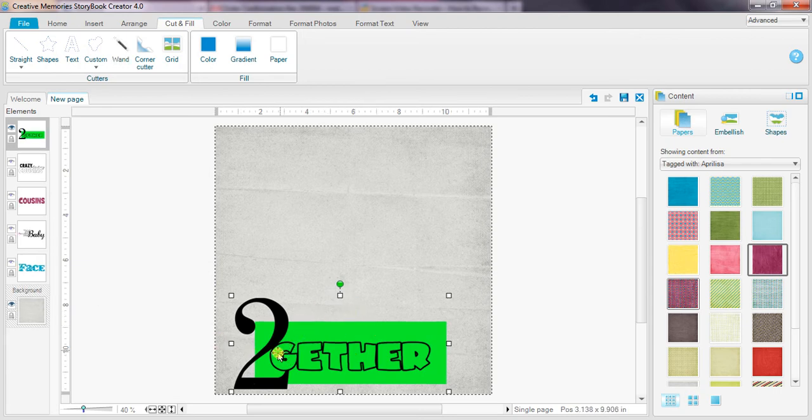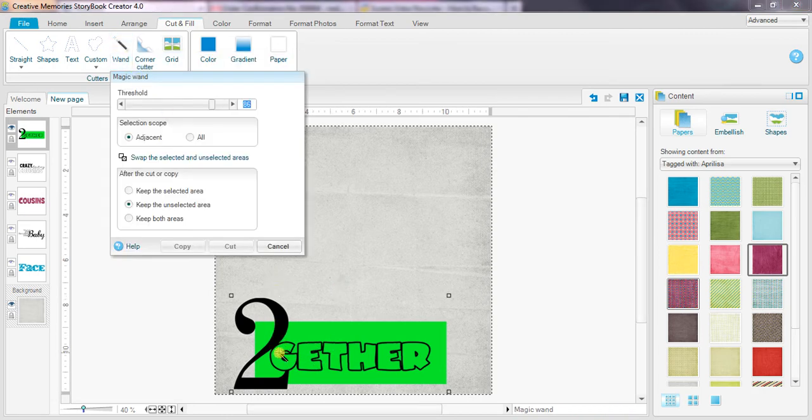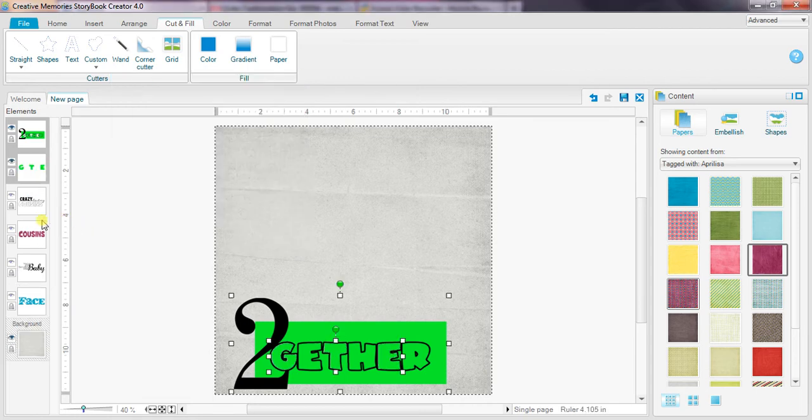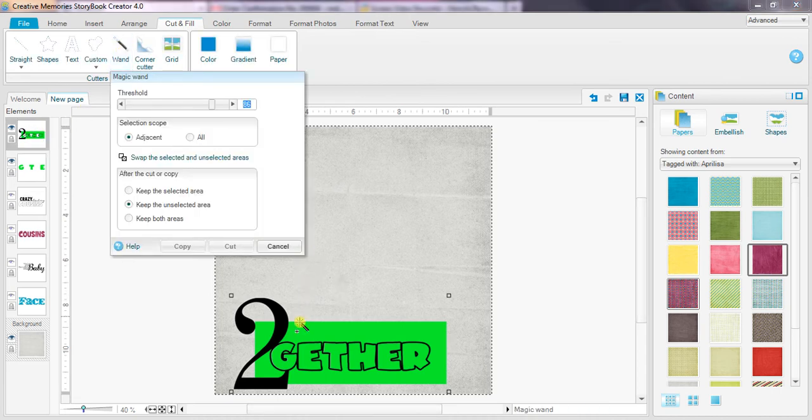So now the inside of these words, or these letters, does have something, so we can select it. So get your wand, and I'm going to do every other letter, and we'll just fill them differently. So if you hold down Shift, you can select multiple letters, and we're going to keep both areas. So that's going to split apart the G, the T, and the E, you can see over here. Okay, let's pick that top layer again and the wand again, and now we're going to do the E, the H, and the R, and we'll keep both areas again.